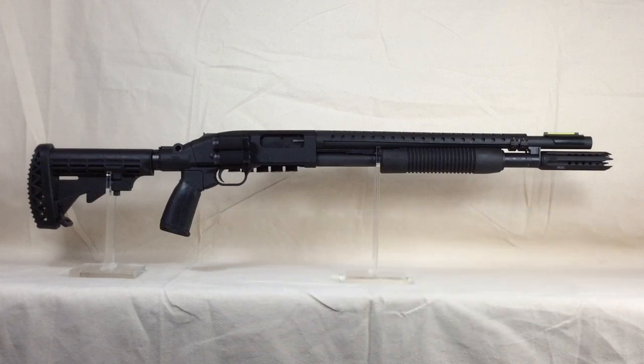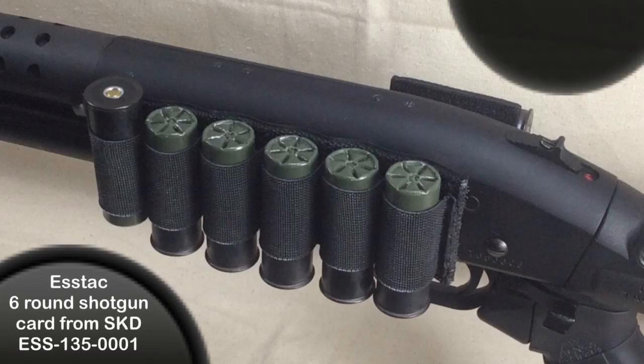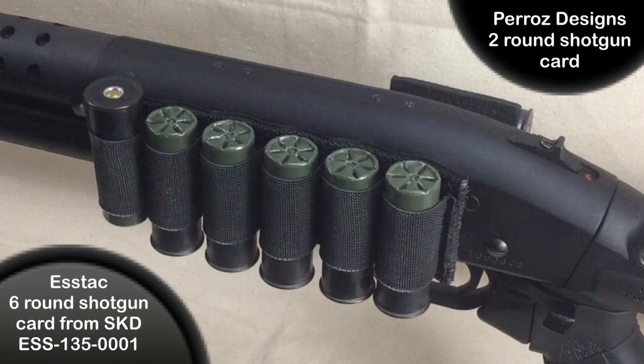Moving on to how I chose to carry ammo on this gun — choosing the ammo carry option was a large portion of my research on this build; everything else was basically cosmetic. Choosing how you carry shotgun ammo almost falls into the philosophy of use category. Ask 10 people how to carry shotgun ammo and how to load a side saddle and you'll get 10 different answers. I chose the card method with the thought that I could carry spare cards in a large pouch and quickly strip off an old one and replace it with a full one with very little effort. I prefer to tilt my shotgun up into my workspace to reload, which determined the orientation of my rounds. The one facing down loads directly into the barrel over the top; the other five go up into the tube from the bottom, meaning less manipulation of the shell while reloading.